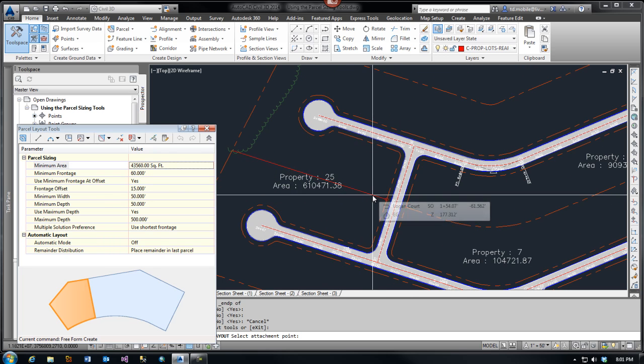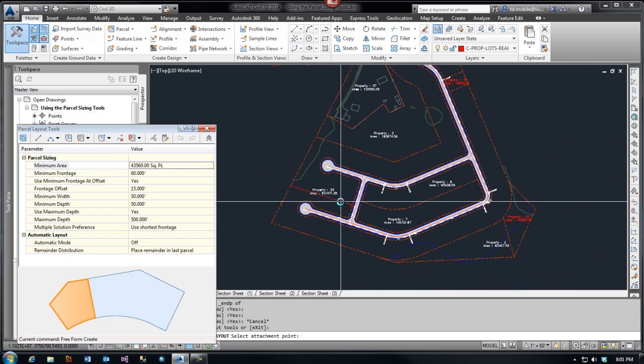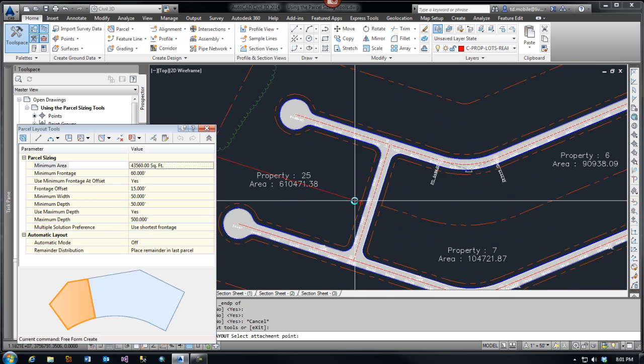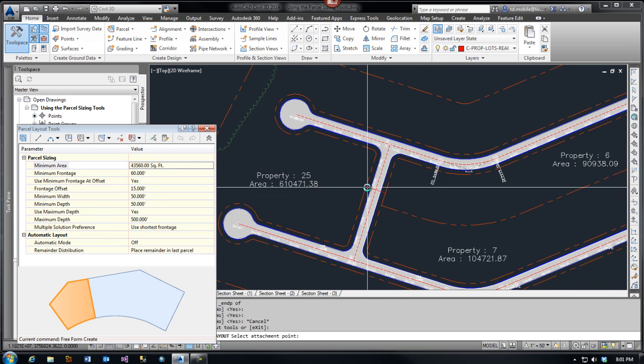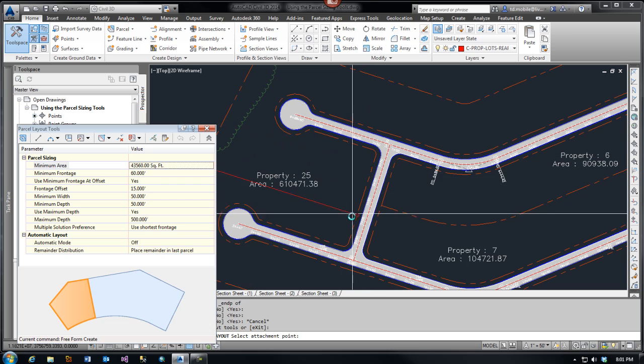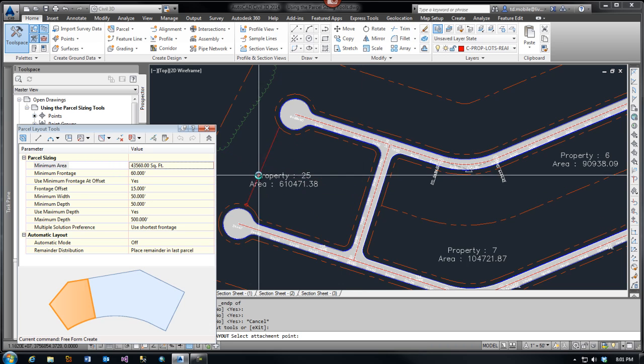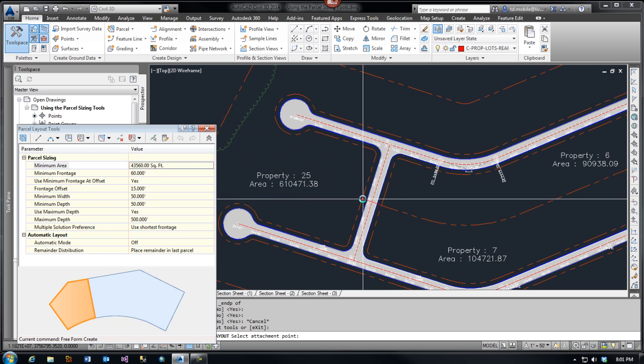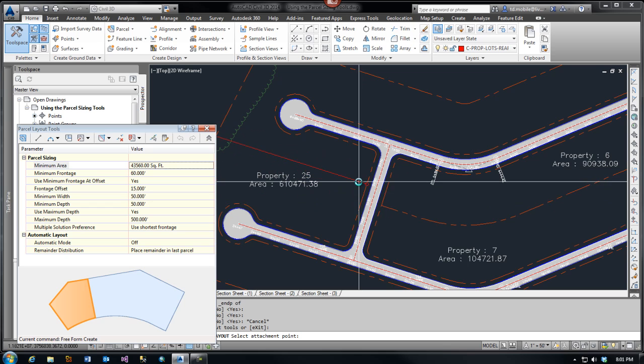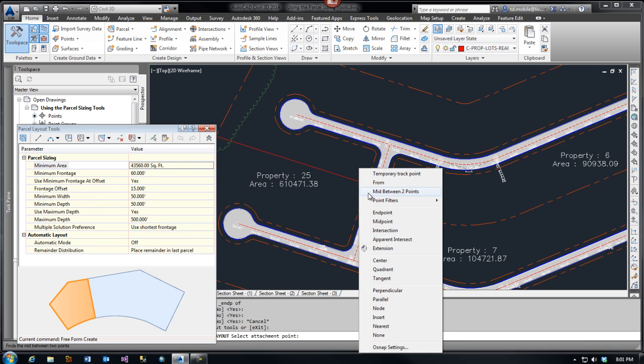we want to create a parcel line right about there. So the book says I want to go along the east property line east of the property 25 label, which happens to be this line right here. And I want to select the midpoint of this line. So I'm going back to my snaps and hitting endpoint.